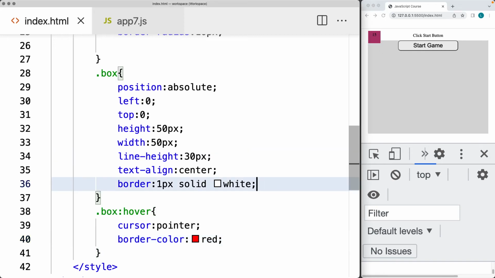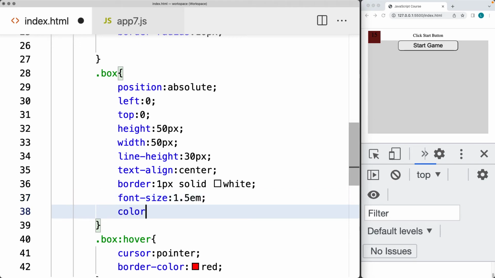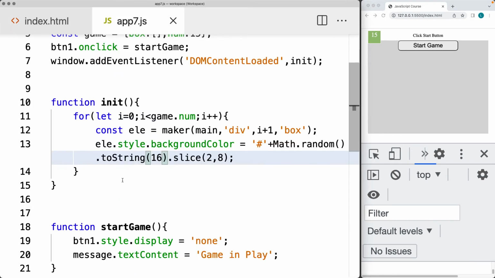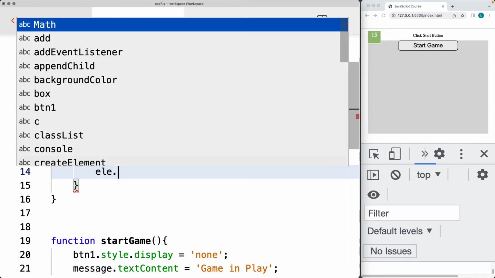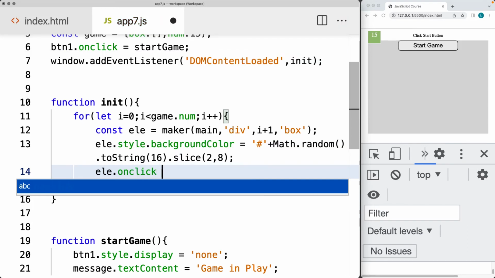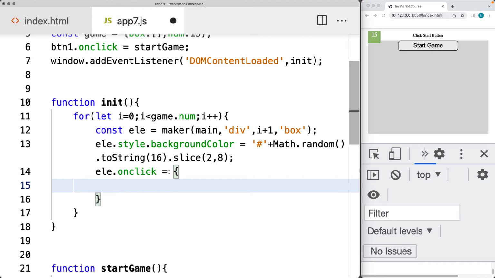Let's also update the font. So make the font slightly bigger, and also going to update the color of the font so that it's easier to see. So now we've got a bunch of elements that are generated, and I want to be able to click on these elements, and that's what's going to make them drop from the top. So let's create that action where we're going to create the dropping action from the top, and then we can also add in the event listener here. So on click, and whenever the element gets clicked, then it's going to drop.